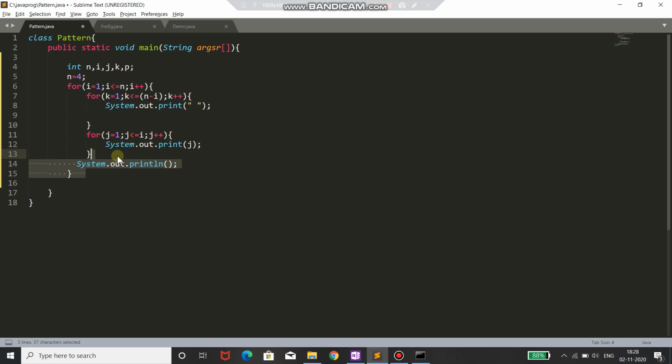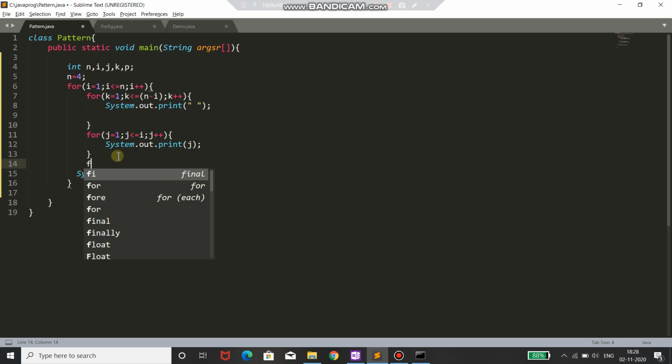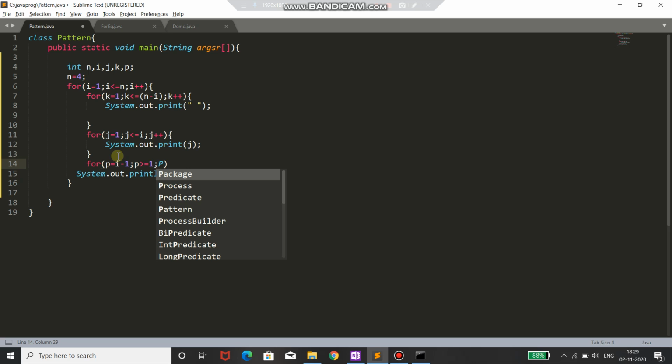Okay, so first of all here I'll add the P variable. Now after the j loop has finished, we have our P loop, that is starting from i minus 1, and we have this till 1. So here we have P greater than or equal to 1. Okay, and the value of P is decremented by 1 in each iteration.